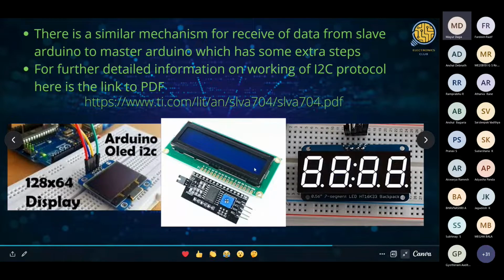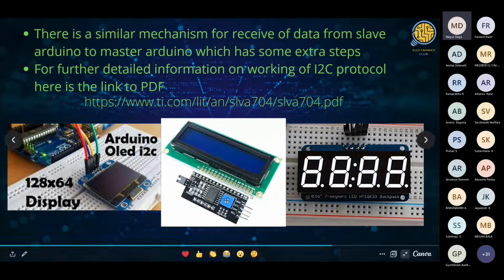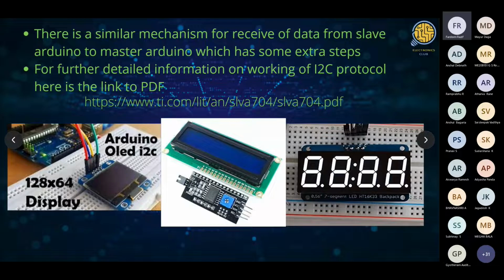So these 3 pictures, you are familiar with this, and you know that you use some 7 or 8 pins at a time to connect it and display something on this LCD screen using an Arduino. This black PCB that you see is an I2C module for LCD. These pins are connected here.